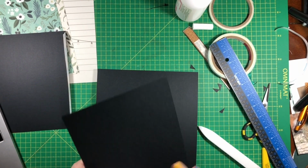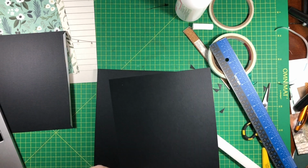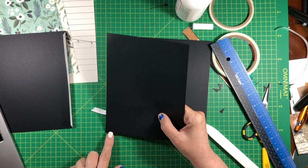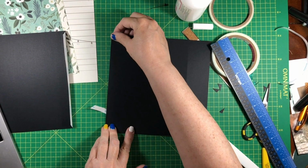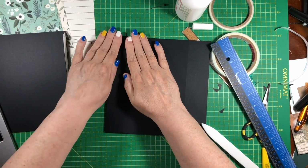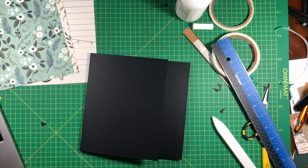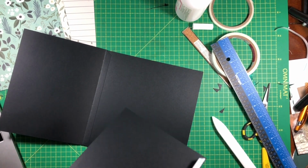Okay. We're going to do the exact same thing we just did. Just take off a little bit of the tape, line up the corner, we'll line everything up nice and square, and then pull the tape. There we go. Just like that. Looks good. And we're going to do the same thing with the other one. We're definitely going to need some magnets with this, so we'll do those too.